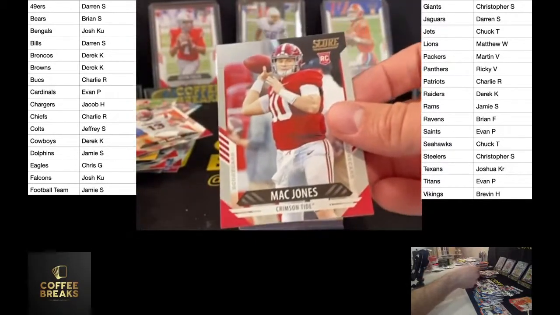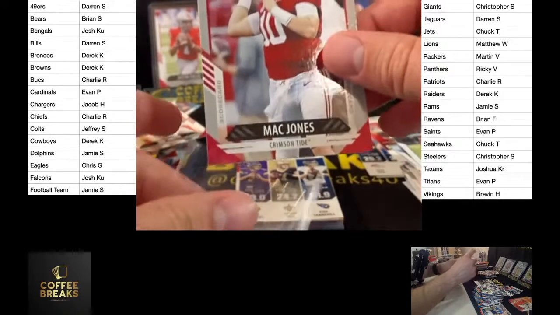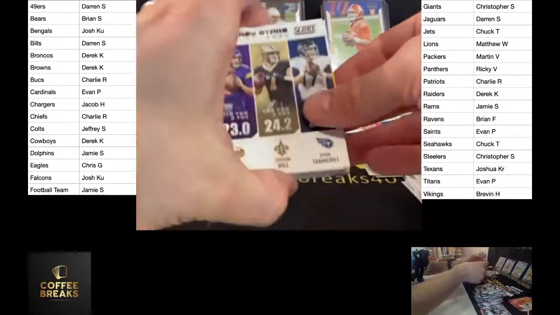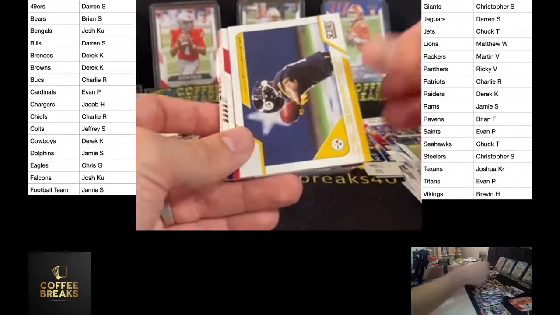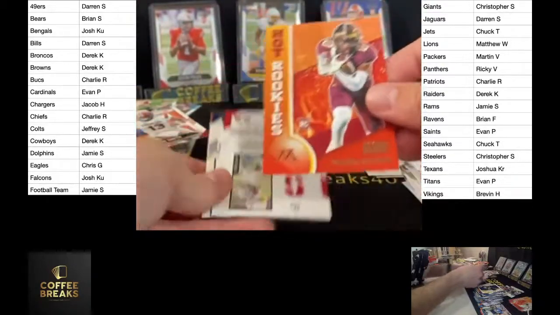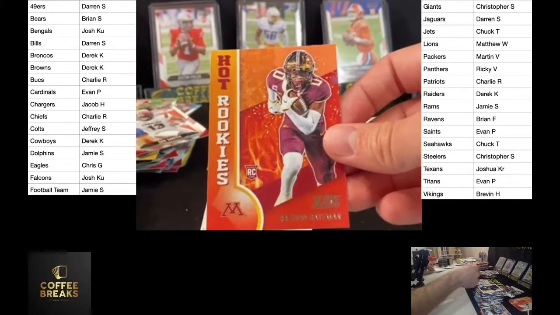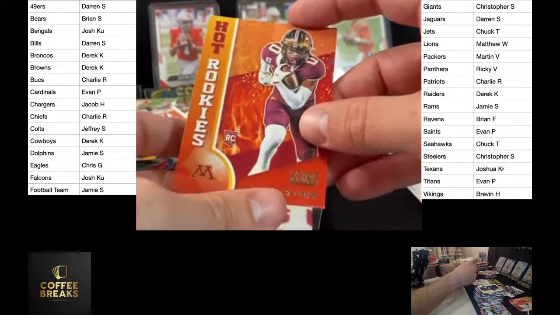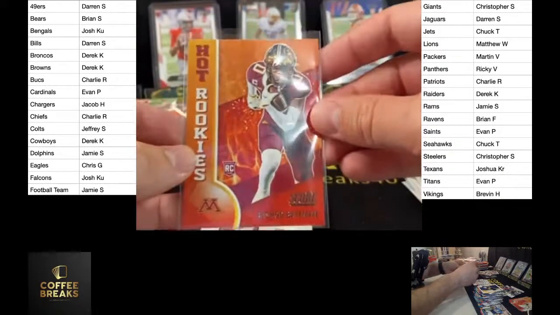There's our first Mac Jones. Just mentioned him. Mac Jones. Got to do another random number for that one. And I thought we were going to have an auto. There you go. I know Brian's hunting some Bateman. Let's leave it up for him. Big Gopher fan.